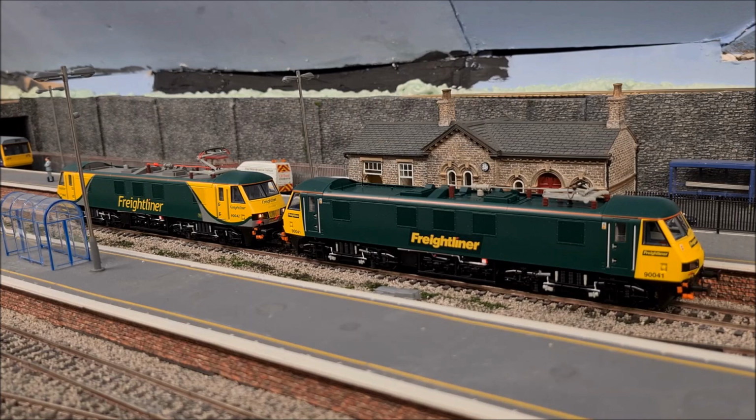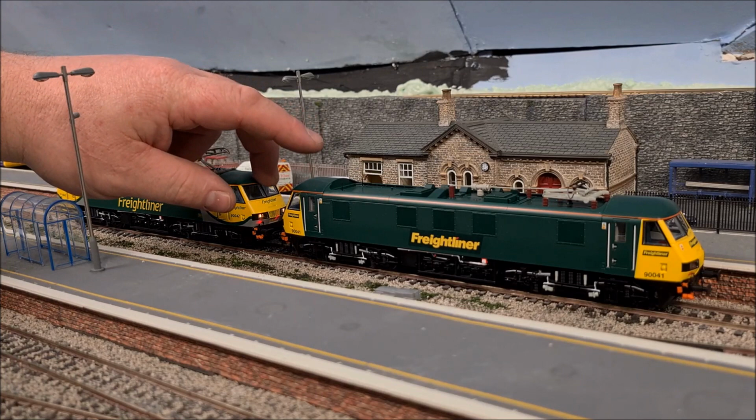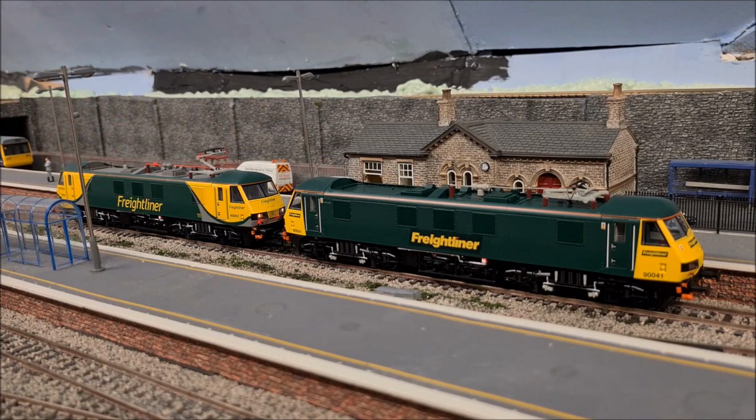So, but yeah, this loco, summing up, runs well, doesn't derail, doesn't stall on points, very good runner. It's not as smooth as the other one at really slow speeds, but that might get better in time. It's only had a run-in so far and a little run around the layout, so we'll see how that gets on. And no doubt you'll see it on the next running session video.